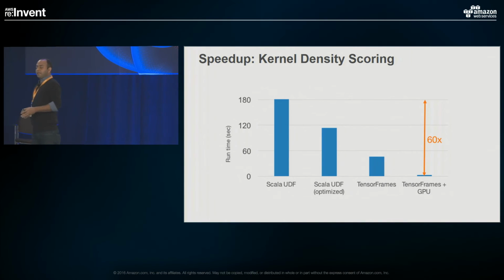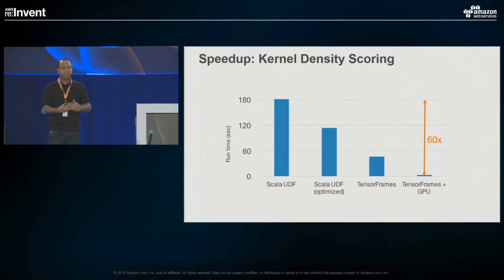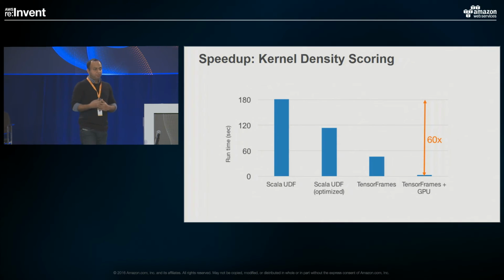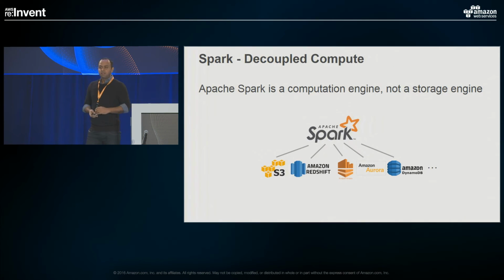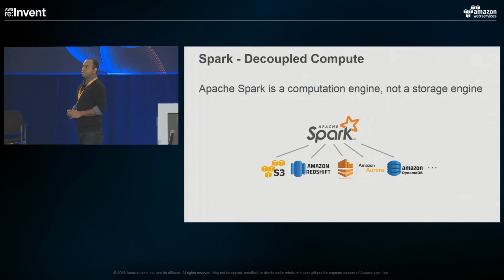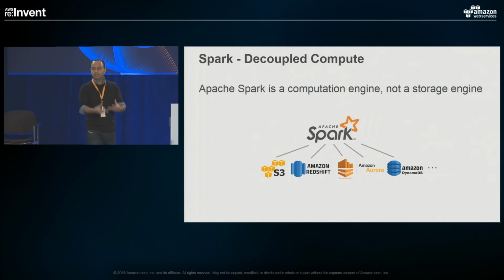So these are a few examples where you can see how you can use memory optimized, how you can choose storage optimized, or how you can run GPU instances with Spark on AWS, and how you can leverage those for running your workload. Now, the one thing we all have been stressing in this talk was that Spark is being used for computing. You have your data stored somewhere else, be it S3, Redshift, Aurora, DynamoDB, and you're reading that data back from one of these sources into Spark. You're computing your processing, and writing it back somewhere else. But Spark is not a storage engine. It can store data for computation, what it needs, but it's not really a storage engine.